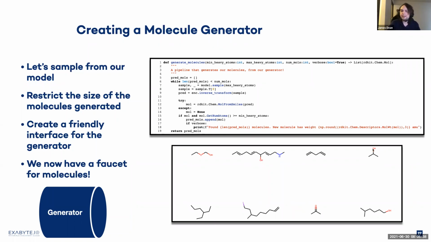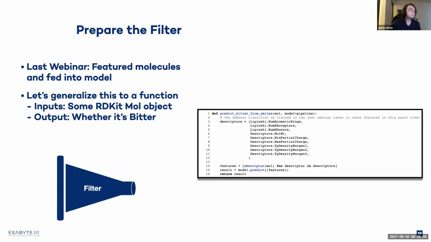For example, here we have 2-propanol, which is actually bitter. This is before we did the bitterness filtering, by the way, but this one is actually bitter. We have, I believe this is acetone. No, this is not acetone. This is 2-propanone. I don't think that's acetone. It's been a while since I've seen that structure. We have some branched alkanes, and an ether with a hydroxyl on the end of it. So definitely a lot of interesting molecules that this thing is generating.